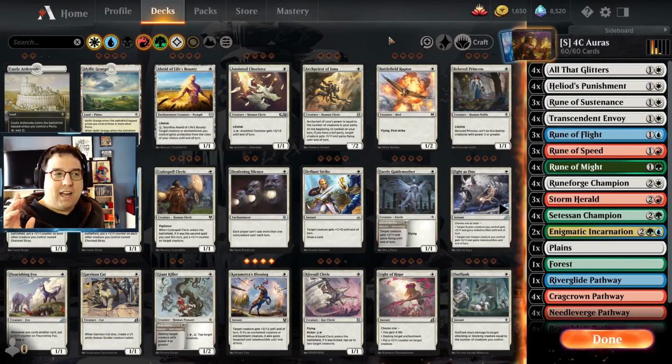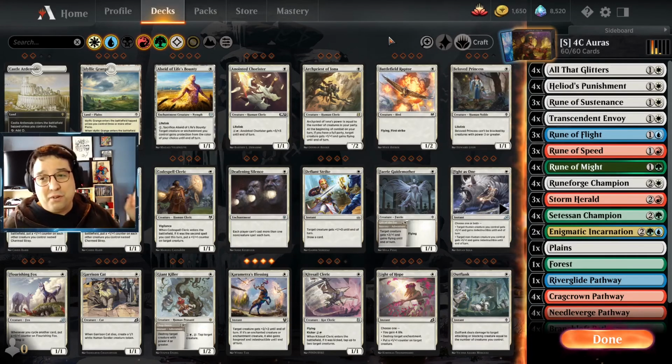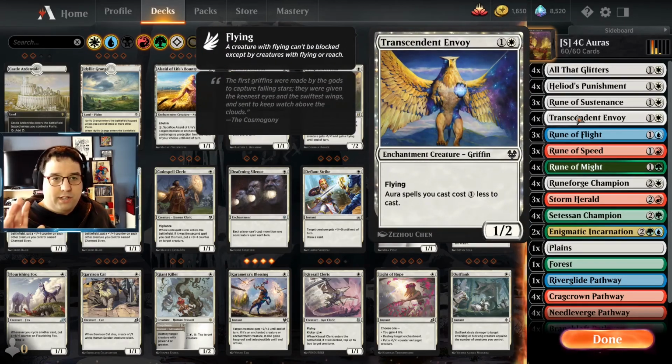But this deck, because of a couple little synergies within the deck, it's kind of like a machine gun aura deck. It can just put out so many spells per turn, draws a ton of cards, and you know what? Been doing pretty well with it in testing. So let's take a quick look at the deck. First, we'll start with the creatures. The first one is a 2-drop, Transcendent Envoy. It is an enchantment creature griffin. Flying. Aura spells you cast cost 1 less to cast. Very important because we are playing a ton of auras in the deck.